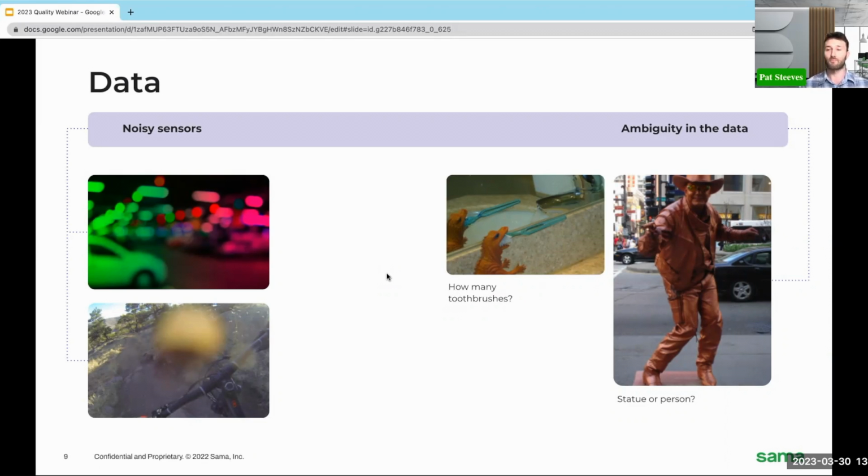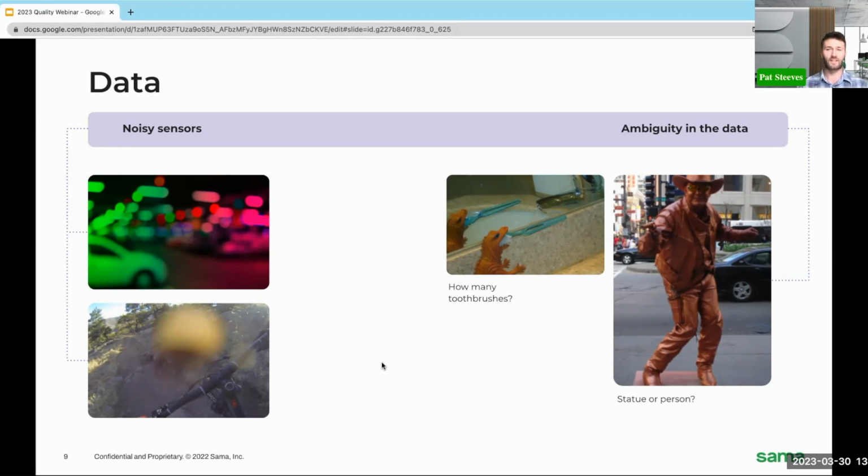The first being the underlying data itself, right? The data that you've collected and that you now want to get annotated. So what we see often is that a bunch of different issues can come up along the way. Oftentimes, there can be times where the sensors themselves are noisy, right? Whether it's because of poor calibration of the sensors, the fact that they're obstructed, that they're damaged. And obviously with poor sensors, it's very hard to get high quality annotations to train your model.